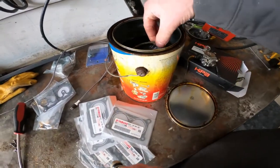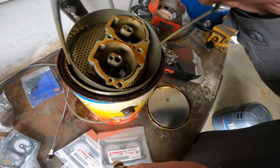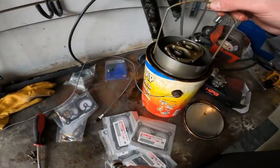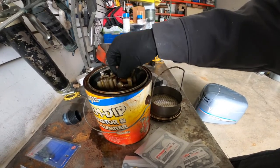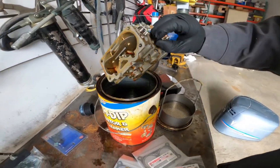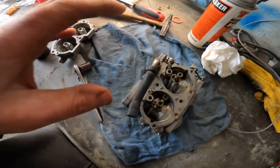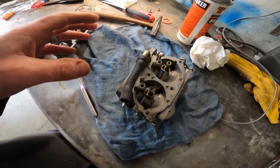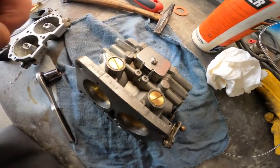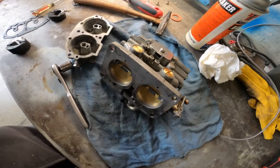The bowl I've got in this solvent - it's an old school carburetor cleaner - it's been sitting here soaking. We're going to get this out of here, blow it out, wipe it out, and then get the rest of the carburetor inside there cleaned out too. All the ports are cleared and blown out with compressed air. Everything looks nice and new. I got new plugs - I was able to pull these plugs out, clean them, and the kit came with new plugs. Same with the bottom of the bowl - new plugs in there, everything's cleared.